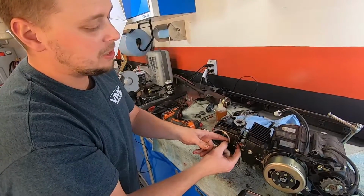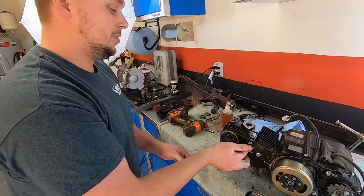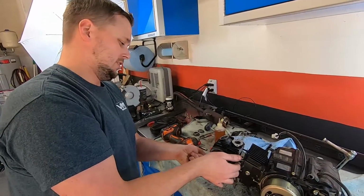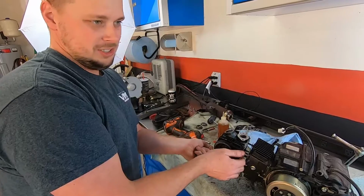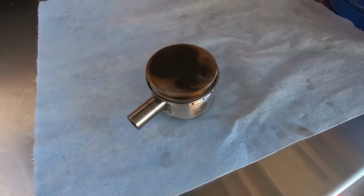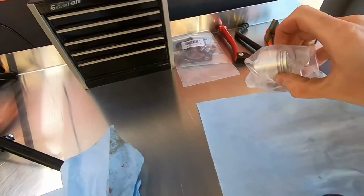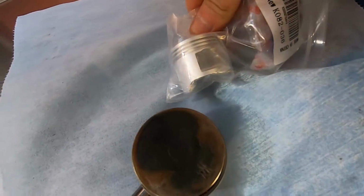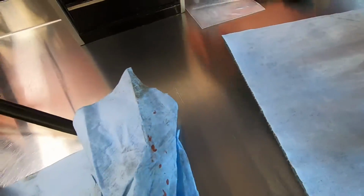So I took it upon myself a couple days ago to order him a top end kit, and I'm just gonna do it. We'll probably do a video for it. Same thing, but smaller. Show him the size of that piston compared to the one that's sitting there. You got that one? Look at that little thing. Little feller. Look at that little cute thing right there. She's so little.